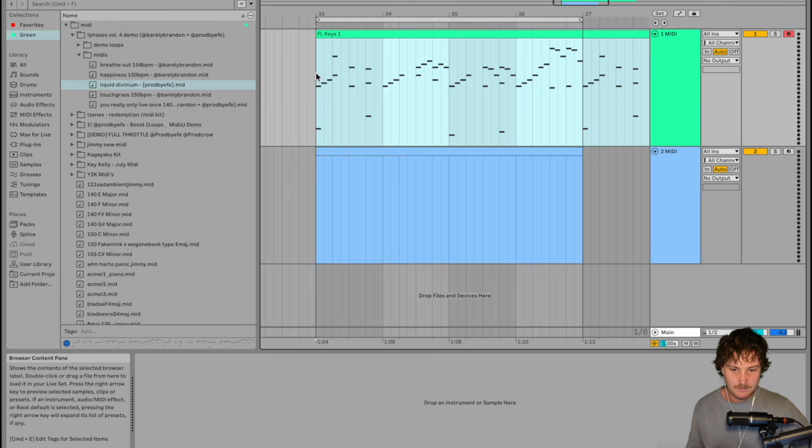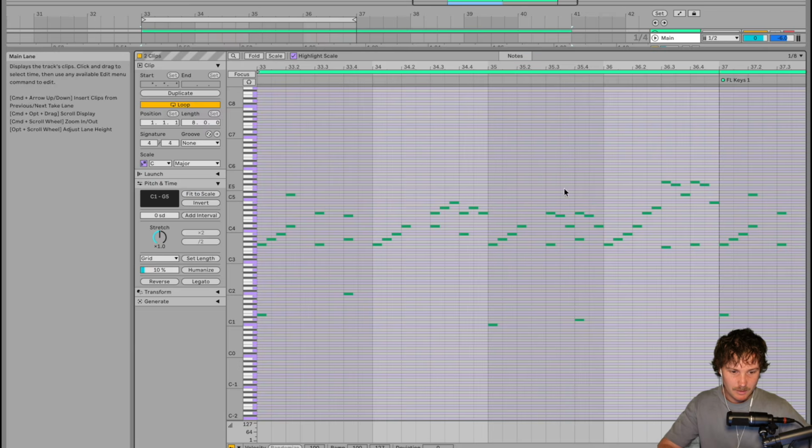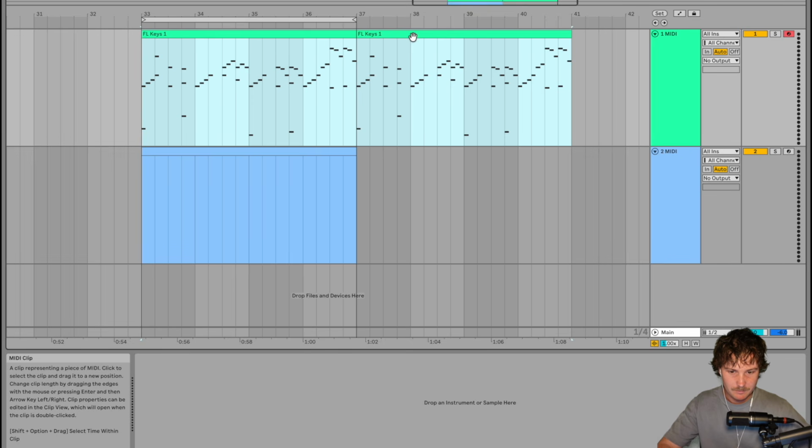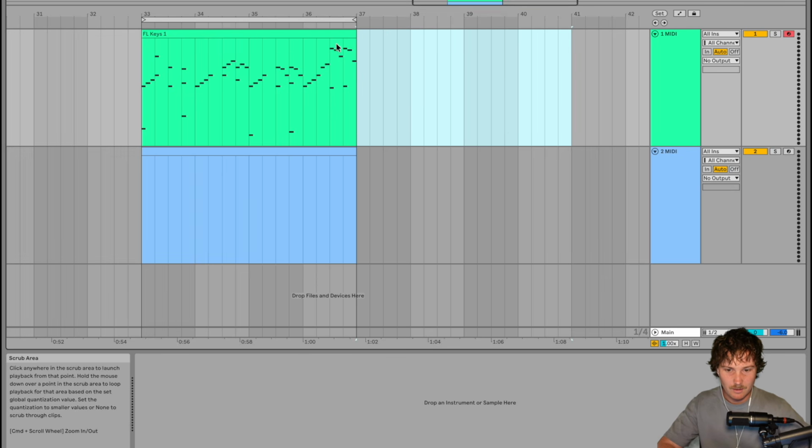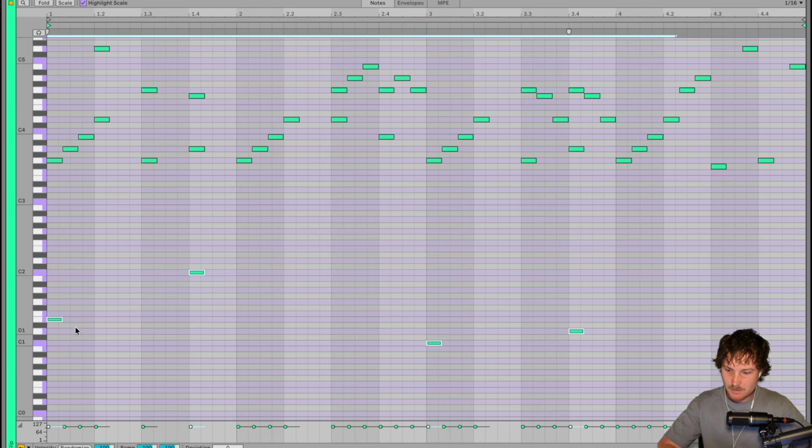And I'm just going to drag it in. If we look at this MIDI, it's basically duplicated. It's a 4-bar pattern, but the notes are the same, so I can just cut it in half. I like to look at these root notes because these are kind of the formula to your melody. And typically this first note will be the root note of the scale. Not all the time, but typically it will be.